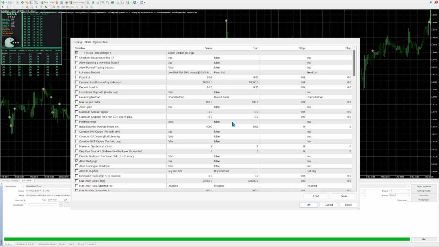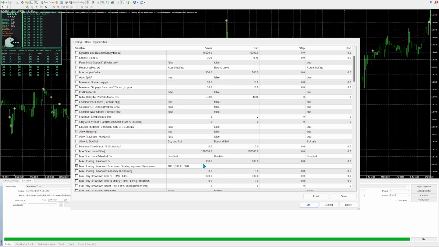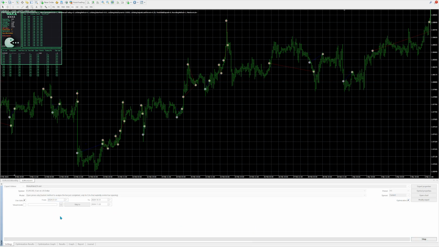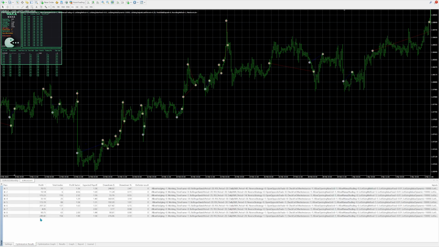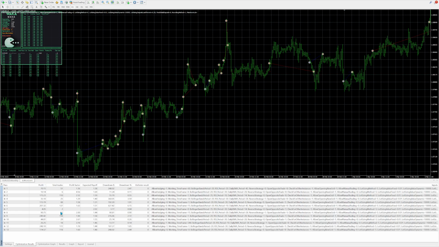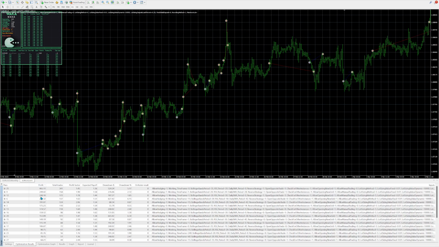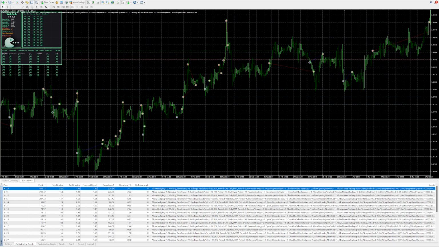I mean, you can use the default settings, or you can just do what I've done there and just play around with settings. If that's the past 10 years, you might even just want to go to, okay, let's just optimize for this year. So check optimization again. Click run, and then it will just give us the various results using different combinations for this year as well, okay? Until you find something that's perhaps suited to your trading style.